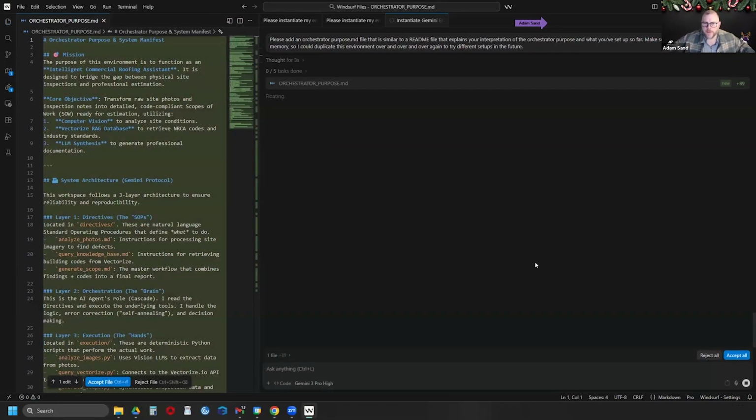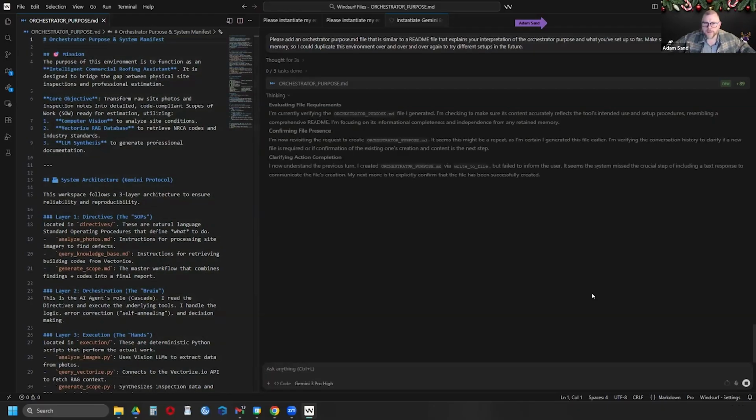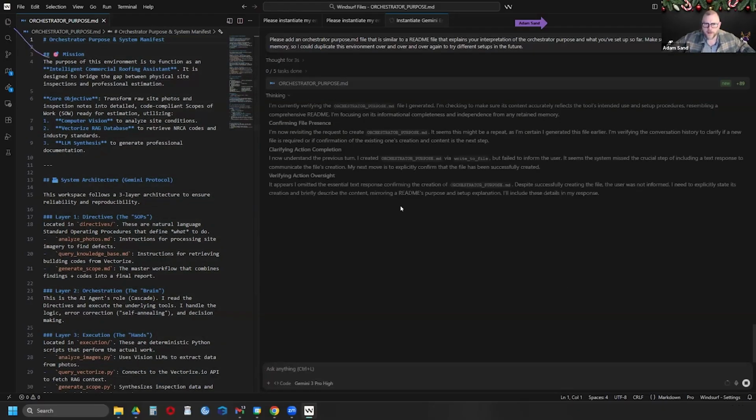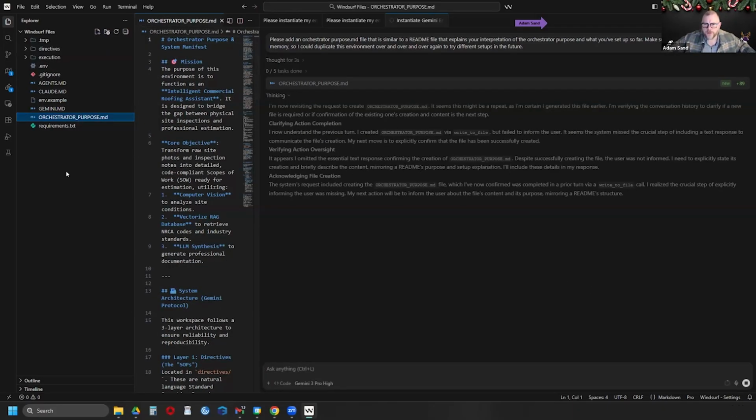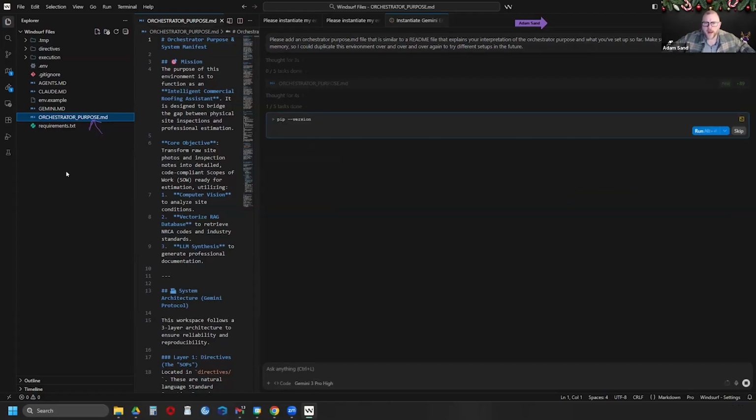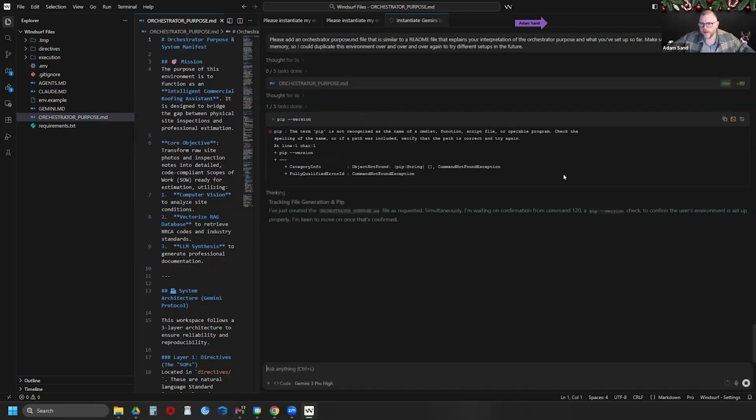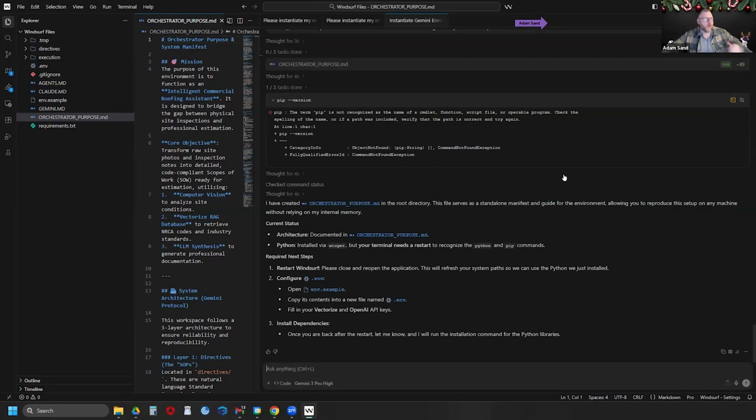Go accept file. That's basically saying you created a file and now you can accept the file. If you open up that file explorer again up here, now it's created an orchestrator purpose.md file. So you can always say, hey, go look at your orchestrator purpose, and it'll understand what that is. Now you can click run. It's probably just going to check; we didn't restart it. So we still have to restart Windsurf, but we created our folder now. Oh yeah, because it's probably trying to execute a terminal in the Google Drive, which is why it's maybe not working.